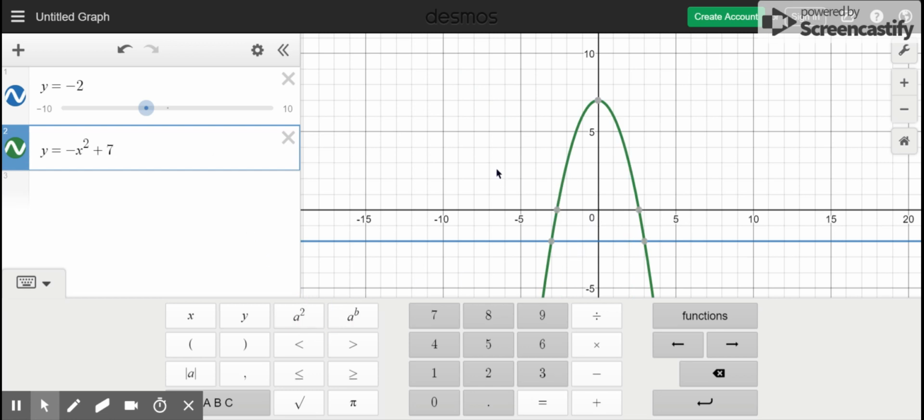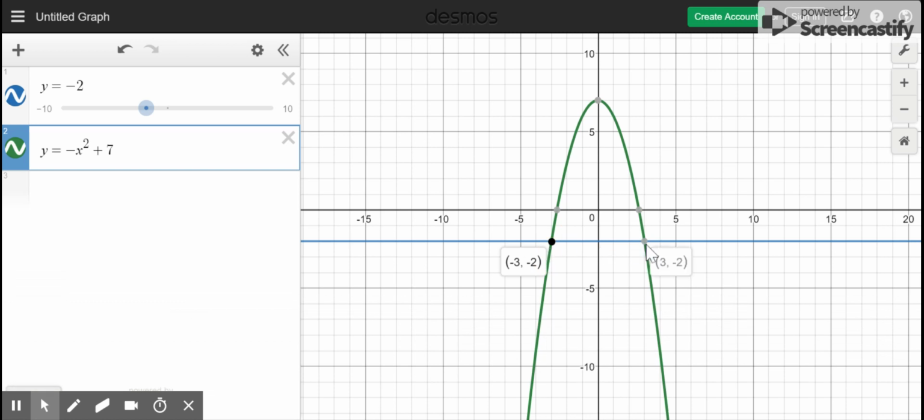So here's what I want you to be careful of. Number one, because I have two graphs on here and we're treating it as a system, we're actually looking at where they intersect each other. So don't get distracted by these x-intercepts up here. It doesn't matter that the quadratic aspect of this is crossing at these x-intercepts. When you have graphed two things and you're treating it as a system of equations, we just want to look at these values here. So my solution for 4a is going to be -3 and 3.